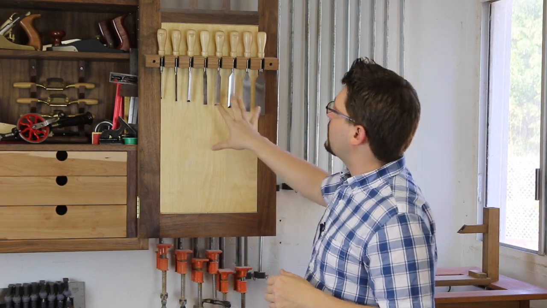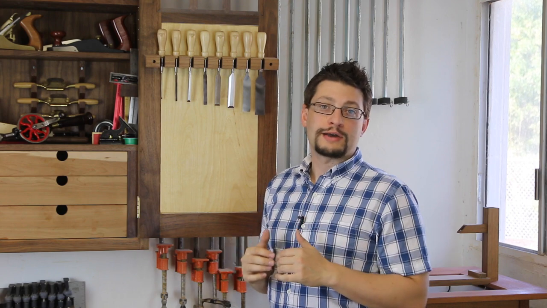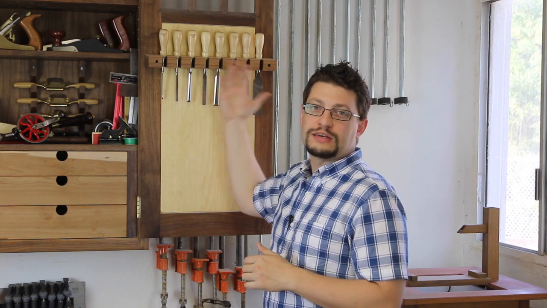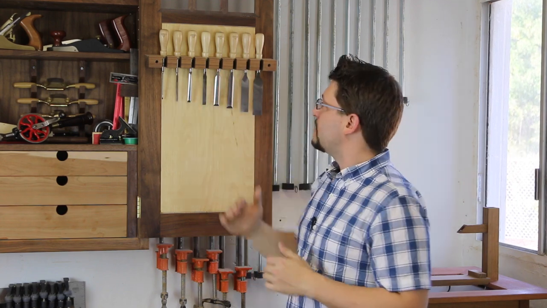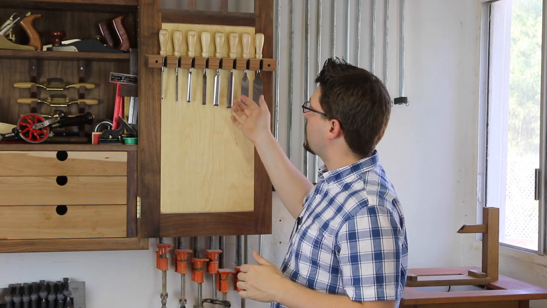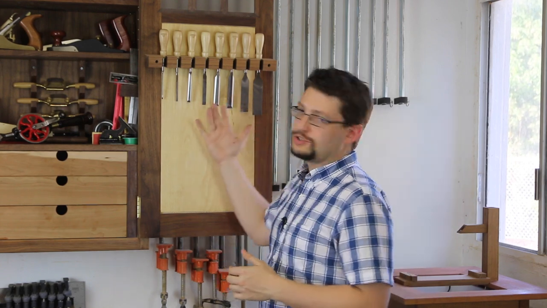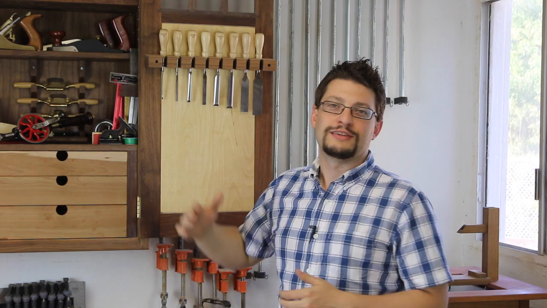First up, we're going to sharpen a chisel. My chisels are facing one of two directions. Either the handle with the logo is facing inside or outside of the door, and the ones that are facing outside the door are sharp and ready to be used, and the ones that are facing inside are no longer sharp. This is the reason why I wanted to make a dedicated sharpening station, so I can easily come over this corner and sharpen whenever I need to.